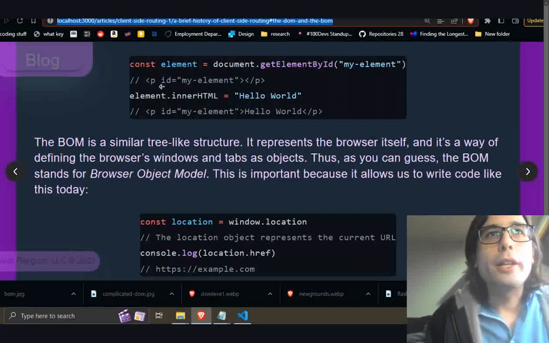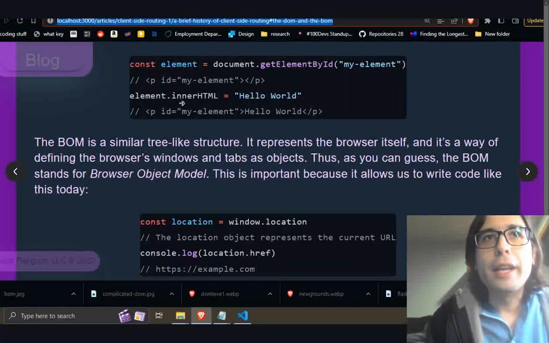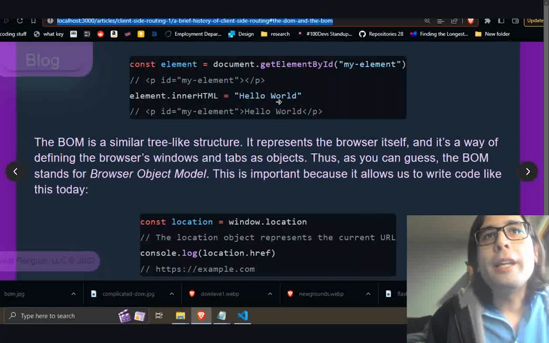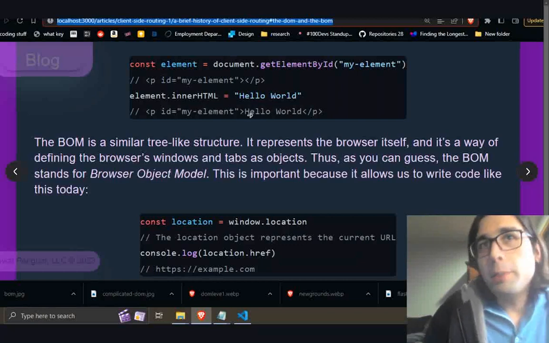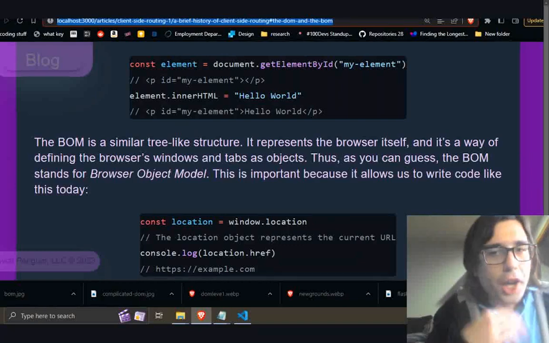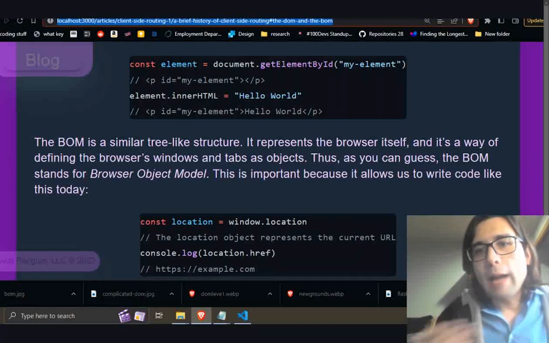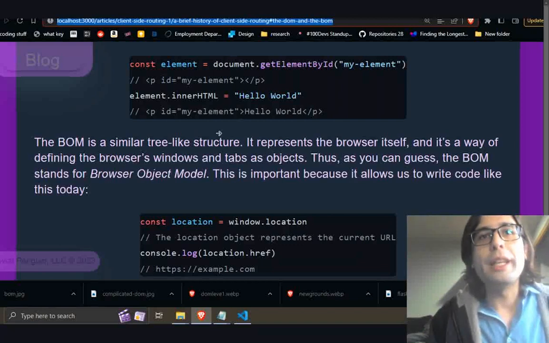So if you have a p tag, all you do is put an ID in there, or even just the p tags, but it's a lot easier if you have something like an ID that you can call. And if you say, let's put some HTML in there, you can put some HTML in there. And that's changing a web page. It's changing the user's experience. And that was just one of many ways that we were given reliable methods to work with the internet.